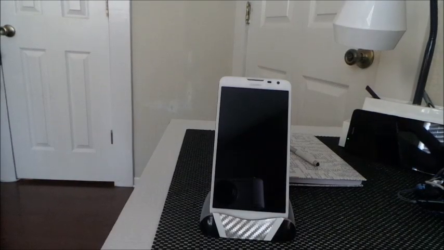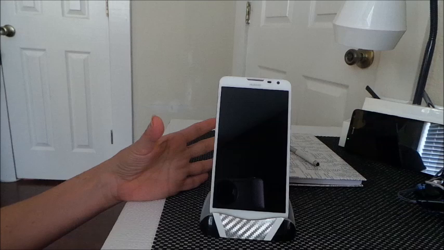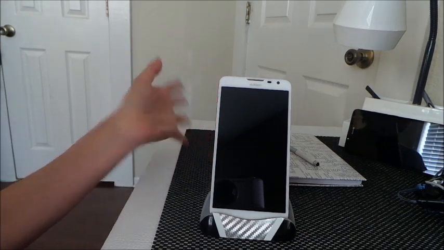Hey y'all, I wanted to make a video that showed you how easily you can replace the Emotion UI, because I think that is going to turn a lot of buyers off because it just looks so difficult to navigate with. But here's mine. It's running ADW, and I'm going to start with the app that I use to turn the phone on. It's called Awesome On.